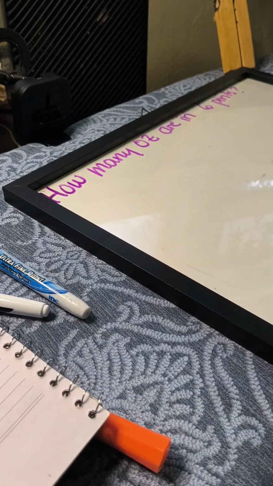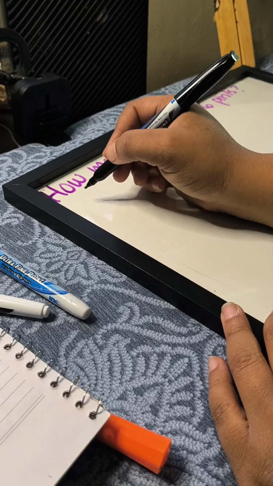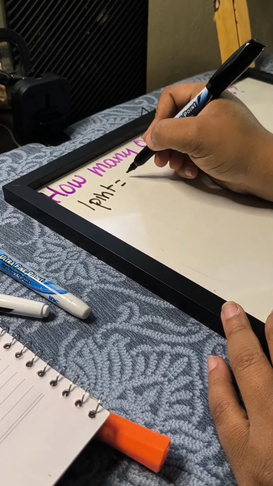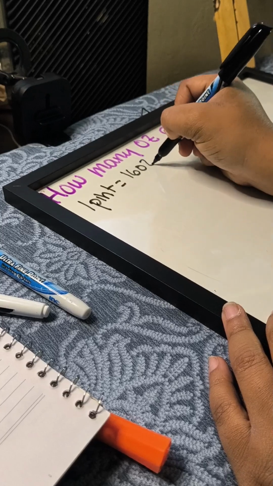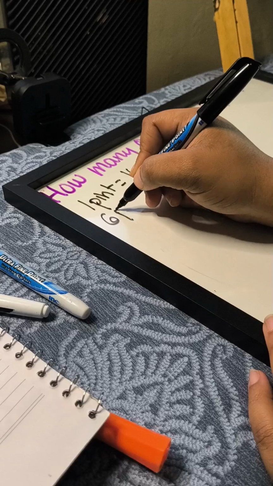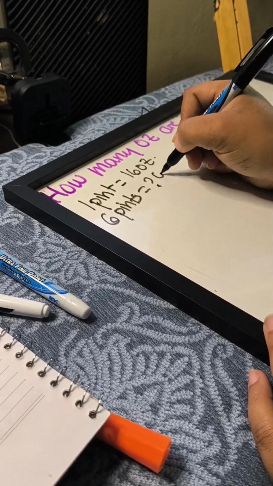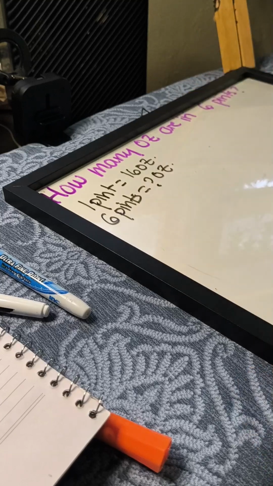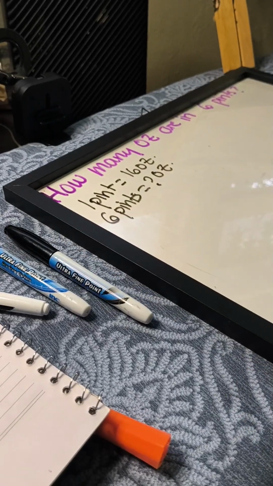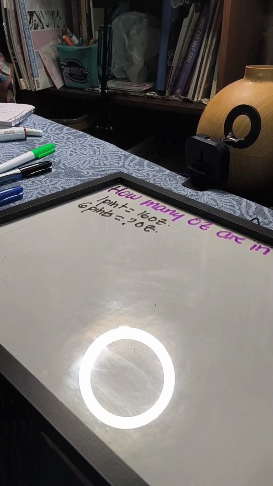We'll have to use our conversion factors, okay? We know that 1 pint is equal to 16 ounces. We want to know 6 pints equals how many ounces? So you could do it in 2 ways. Let me show you. The first method, which is really easiest for me, is the dimensional analysis.